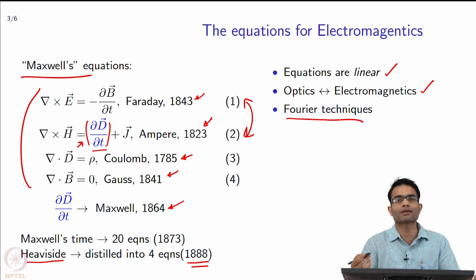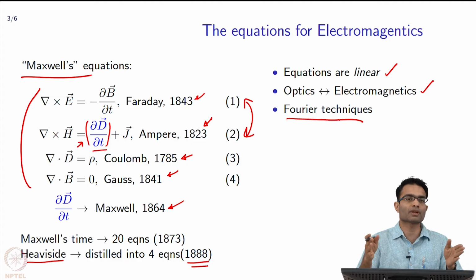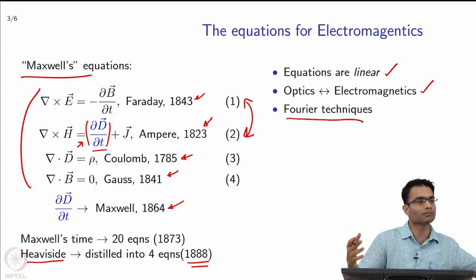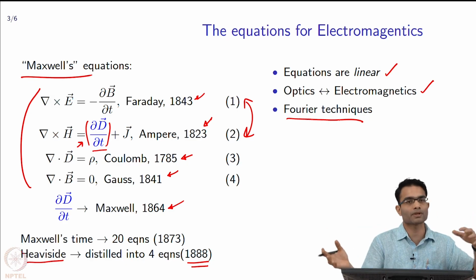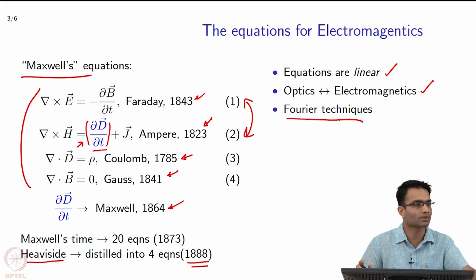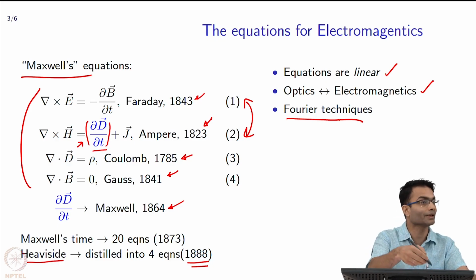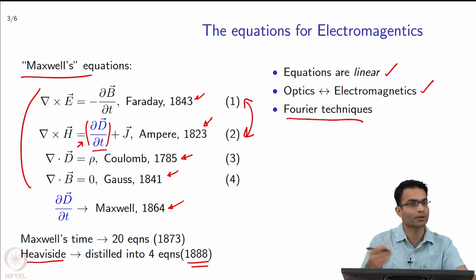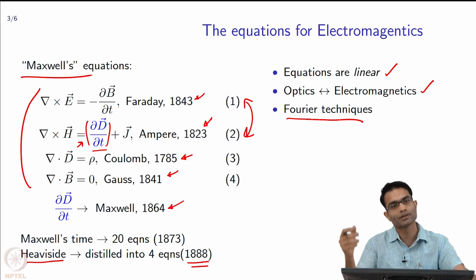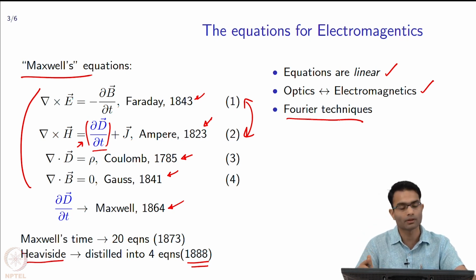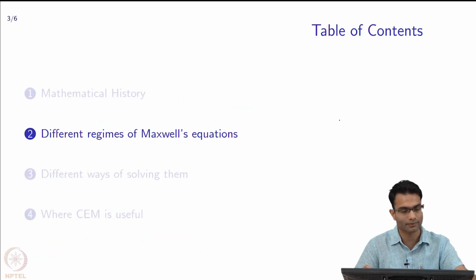What is the one great advantage of Fourier techniques is, if I know the response for a few frequencies, I can do an inverse Fourier transform and find out the response in time. So, these kinds of playing between frequency and time become possible. Okay. As you see, these equations do not have frequency directly anywhere, right. So, that is why Fourier techniques become useful to go into the frequency domain. Okay. So, we will look at those when it is relevant.